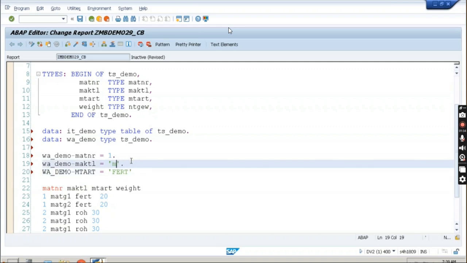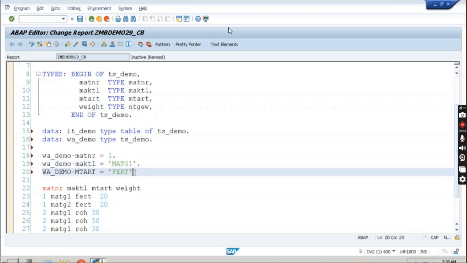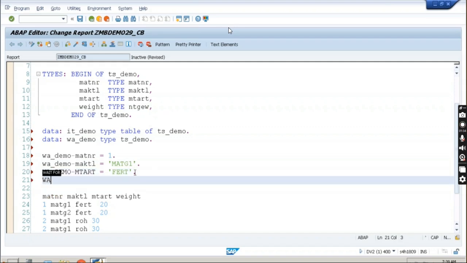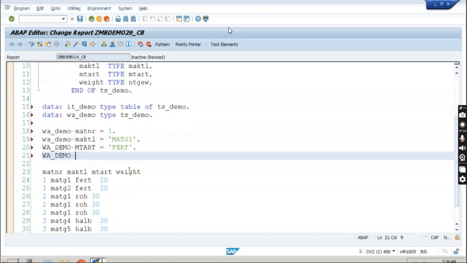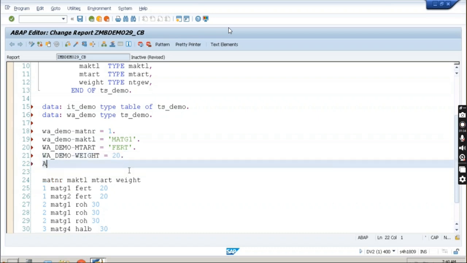So MATG1 I'm just giving over here, and then wa_demo-weight, 20. So first I'm preparing the work area, right? And then I'm going to prepare the internal table using the APPEND statement, right? Now I will use APPEND wa_demo TO it_demo. So one record has been appended into this it_demo table.